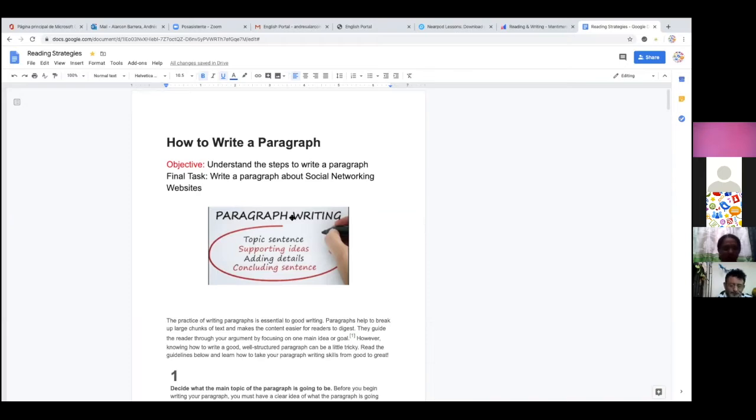And if you create a space for the students to use their English in a communicative way, that will be better for them. In Google Docs, you can do it by creating a forum. Ask your students to read, comment, and express their opinions by using this digital tool, which is really amazing.